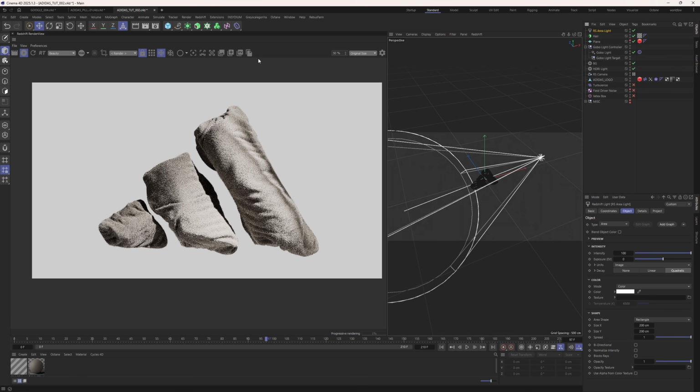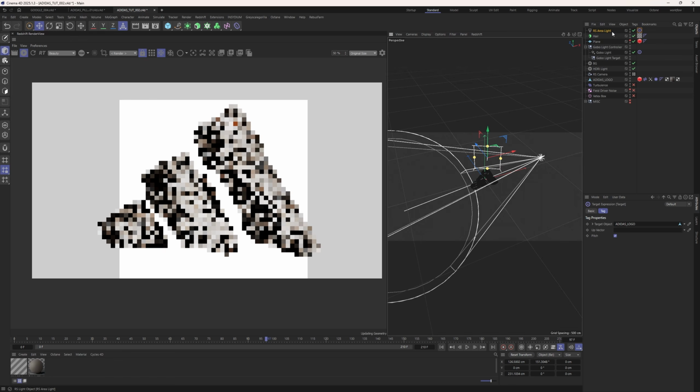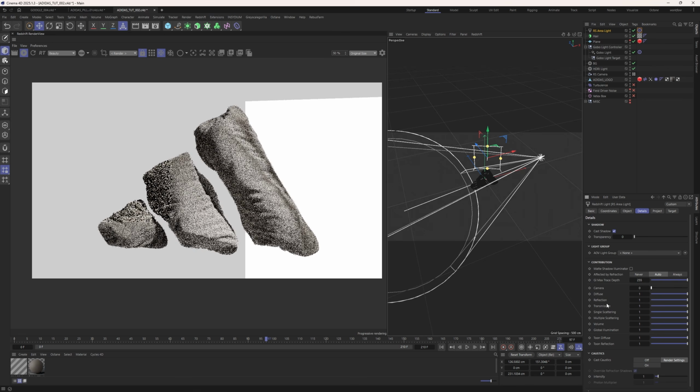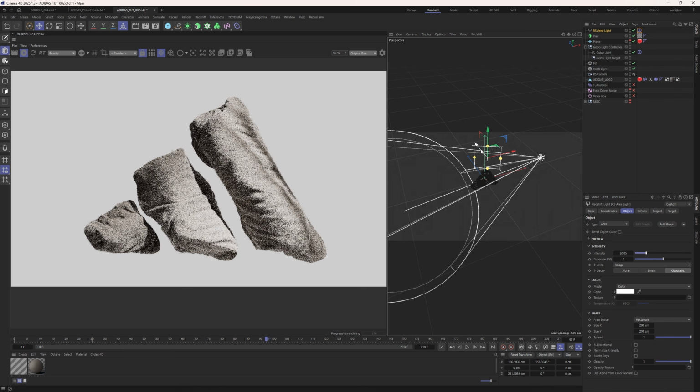So if we were to drop in an area light and target it to the logo and just throw it back there, we could throw it maybe on this side. We'll go to details, turn it off in the camera. And we'll drop the power down to something like 20. Might have to come a bit closer. Maybe up the power a bit again.